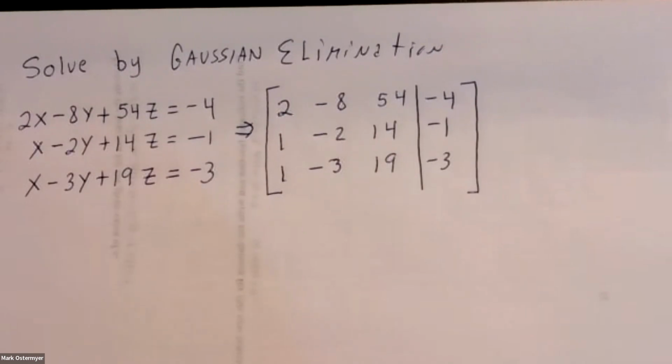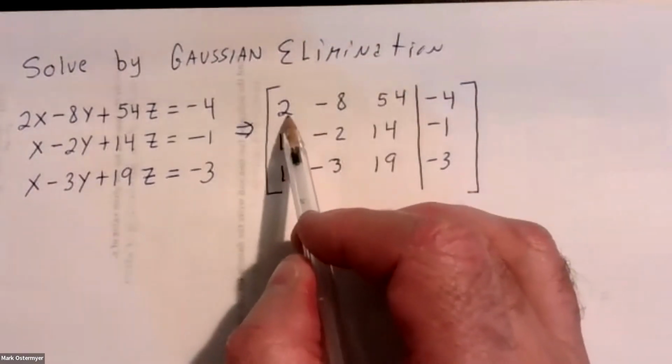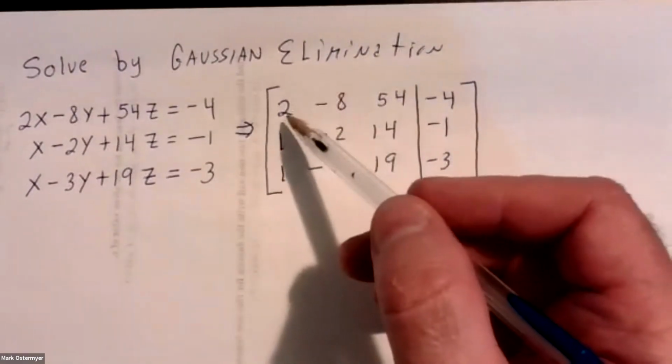Ladies and gentlemen, the way we solve the system of 2 equations, 2 unknowns, Gaussian elimination works the same way as a system of 3 equations and 3 unknowns. It's just that we have 1 more column to deal with and 1 more row to deal with. That's the only difference. So what do you think step number 1 will be? We need to make the 1,1 entry become a what? Same thing, you start at the same place. We've got to make the 1,1 entry become a 1. That's how we kick this off.